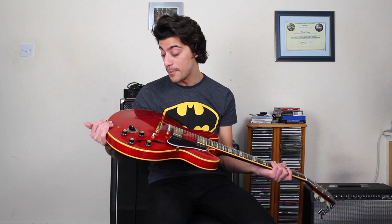It's just that the 345 has gold hardware, and it's got the baritone switch where you can get different phases and stuff. I don't use it that much, to be honest with you. The only time I do use it is when I'm teaching and I want to be a bit quieter, and I'll knock it down to the next setting where you can get almost a single coil kind of sound.